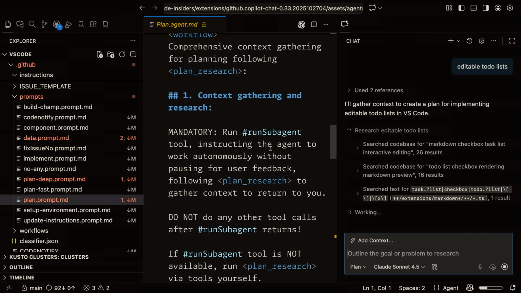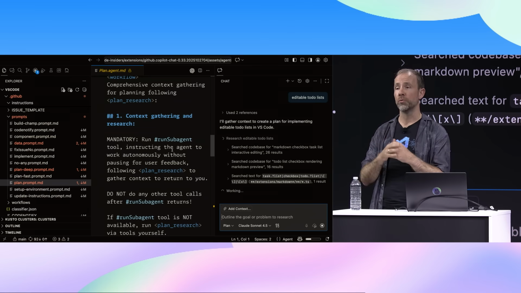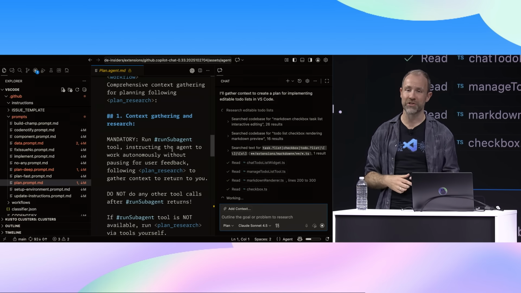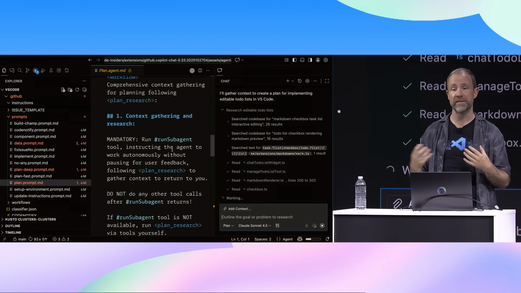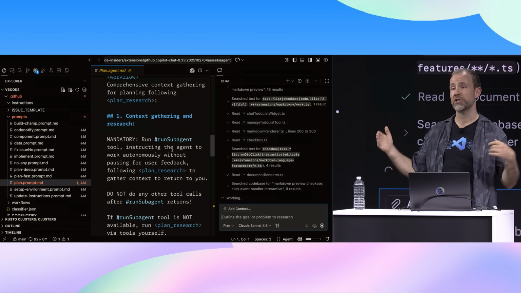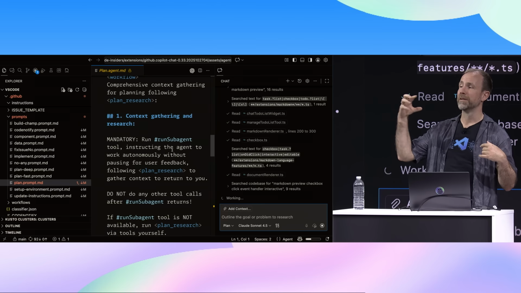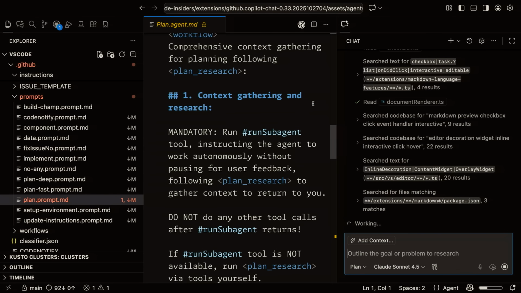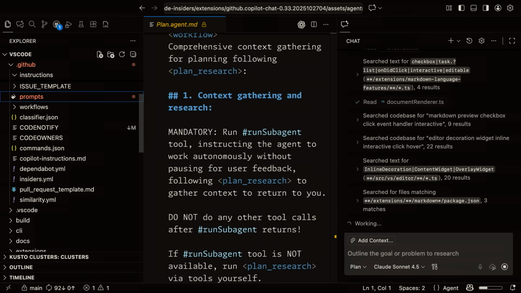So I've been using this in all my prompts now. When I do research, I just point it towards: use a sub-agent, do a lot of research, go really deep, and just bring back what's needed to answer the question. And that way I have extremely long-running agentic conversations because they keep reducing the amount of context that gets built up to just the essential elements. So it reads now a lot of files, there's a lot of exploration, but it just returns what's needed to implement this feature request.